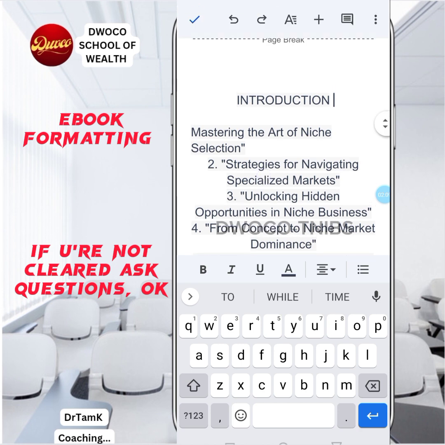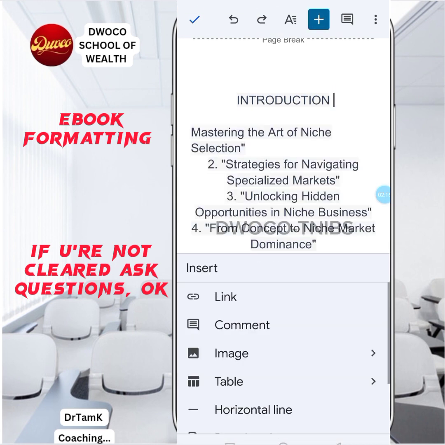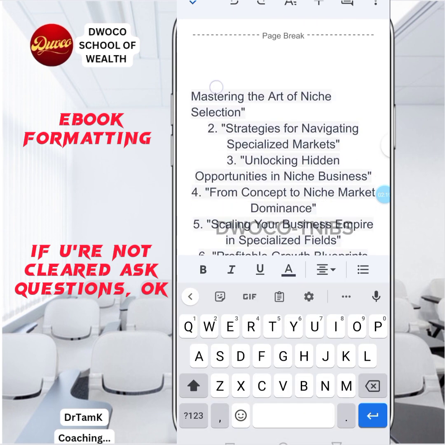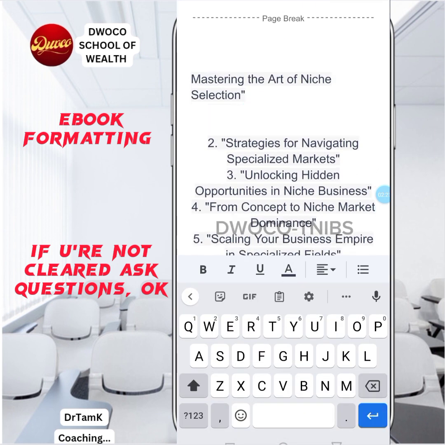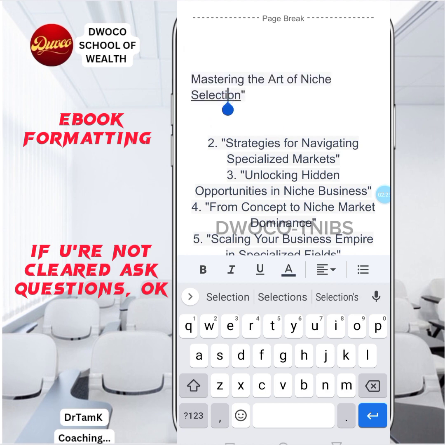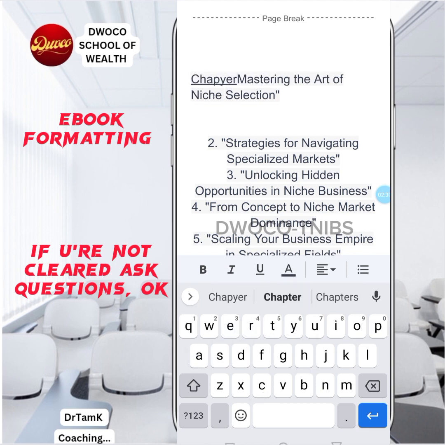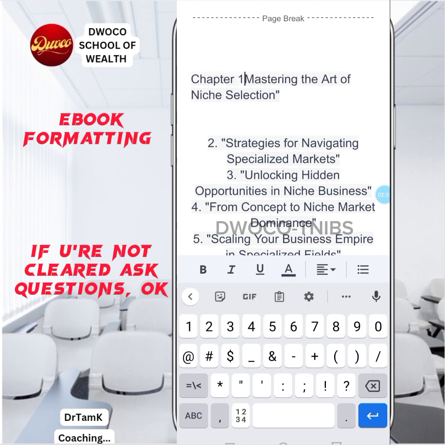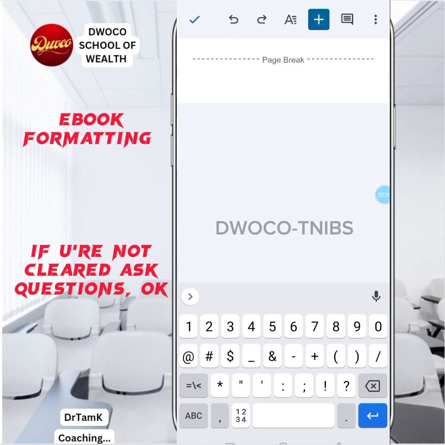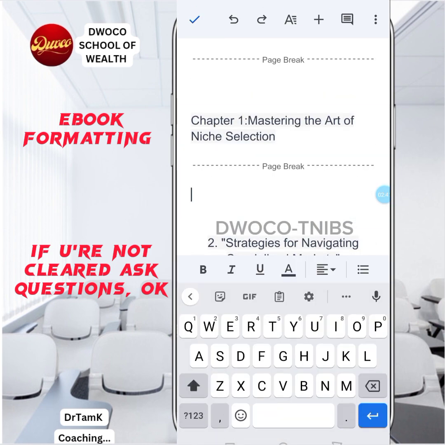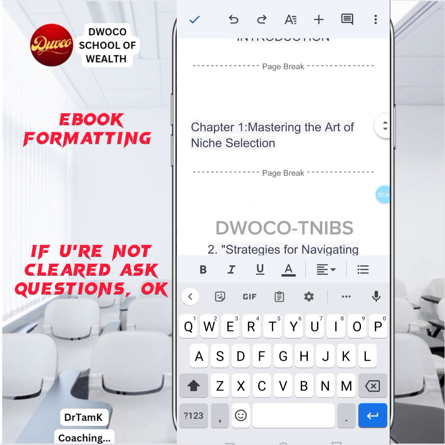Go to your plus sign, create another break again. Take another break, come over here. This becomes your chapter 1. You can call it chapter 1. Obviously we're going to be having like 10 chapters. Place all this stuff here, remove the quotation mark, and then place again your plus sign, have your break. Have your break, and you keep on doing that until you arrange everything.